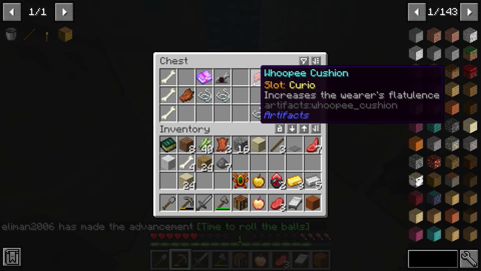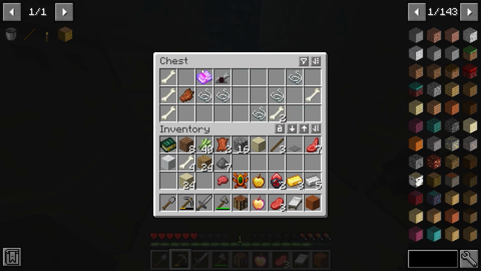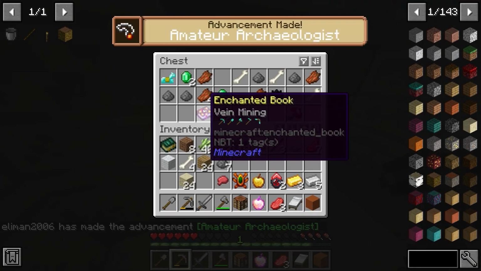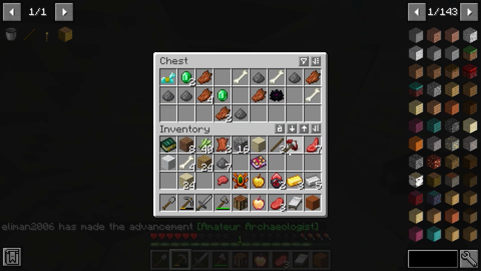That's interesting. Okay, I also got a mod that adds different covers to enchanted books. I think that's just fun. Vein mining? Yo, dude, I didn't know that. I didn't even know I had that on here. I'm not gonna lie. Dude, this stuff in here is sick. I'll take the diamond horse armor.